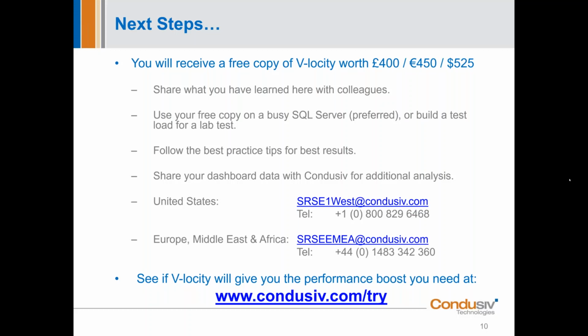So I don't know whether you're pushing the performance boundaries of your environment, but give it a try and see. You really don't have anything to lose. If it's not going to give you a huge performance benefit, you'll know fairly quickly. And if it is, well, yeah, we can certainly sell you some licenses. Give it a try.